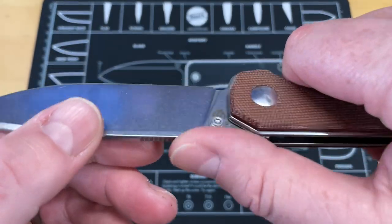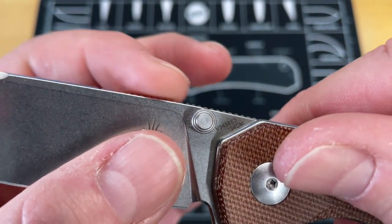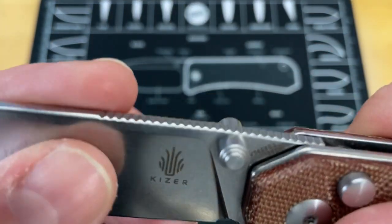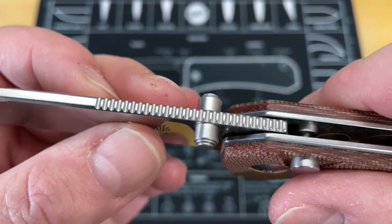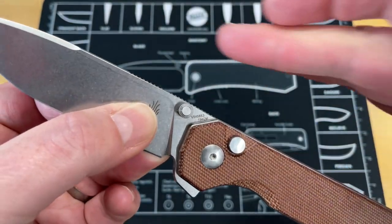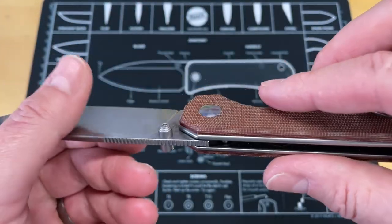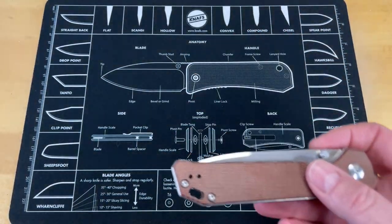The jimping. Like I've said so many times, the jimping is way too soft. I like aggressive jimping — the point of jimping is to prevent your thumb from slipping. The fact is this jimping is relatively soft; they've softened it all out. I don't know if the stonewash finishing knocked off the points, but it lost any bite. If you're going to have jimping that soft, I would prefer you just didn't do it at all. I don't find jimping to be something aesthetic, so if you add that element, don't have it be vestigial — there but no longer serving a purpose.